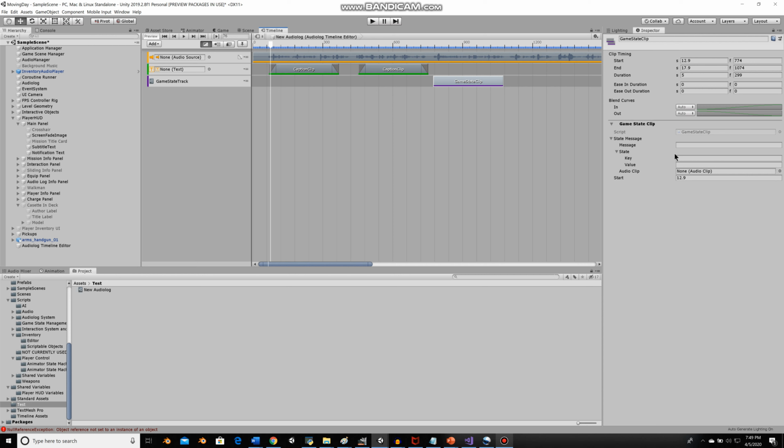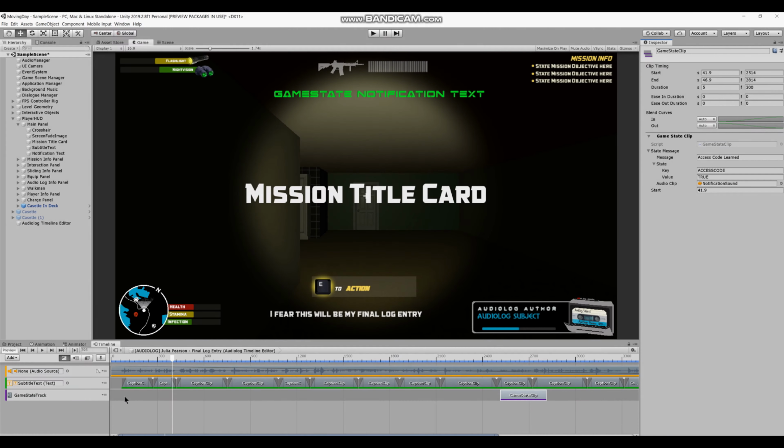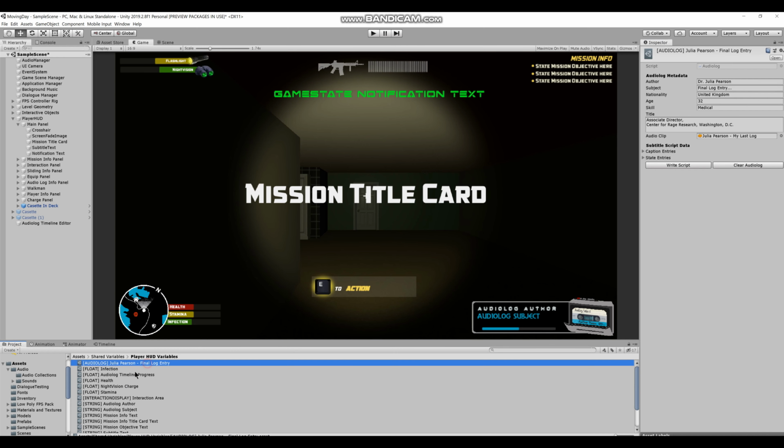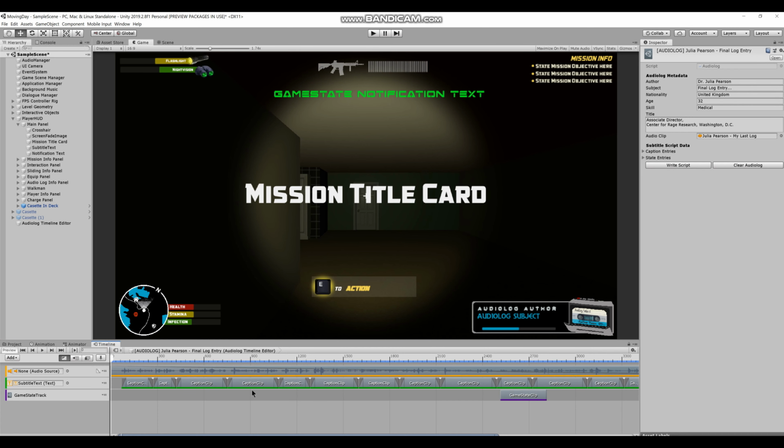So for the game state clip, the key and the value, and it records the time and also a sound that I want to go off when this change happens. In the caption clips, similar information is recorded, along with some blending information. This is implemented in the current project by creating a sequencing editor that writes its data out to a scriptable object, and the player HUD then updates the screen based on the information that it pulls from the centralized object.